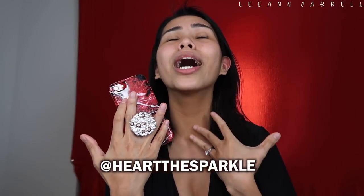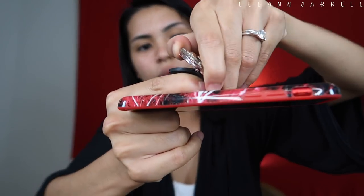By the way, I got this from an Etsy shop called Heart to Sparkle — oh my gosh, she has the most beautiful pop socket caps in the entire world, from Swarovski crystals to stones. She does custom work. She sells just the cap — you buy a normal pop socket from Target, press the sides and the cap comes off, and you replace it with hers. She puts those crystals in one by one with her own hands. The quality is so good, it is so well made. I'll leave her link down below.